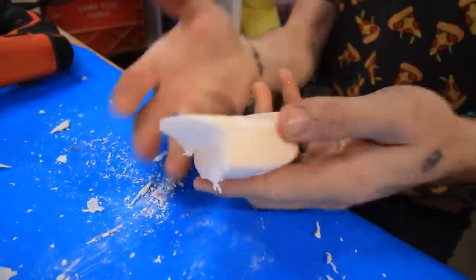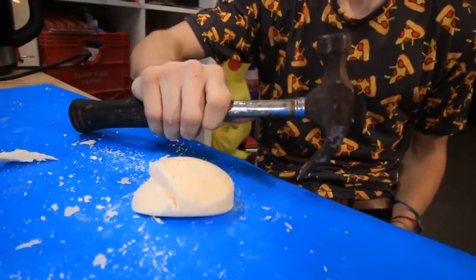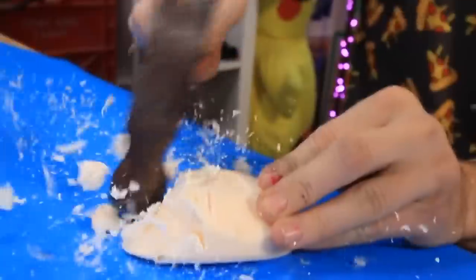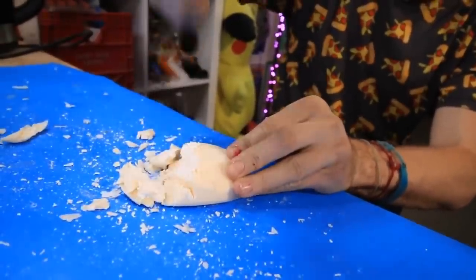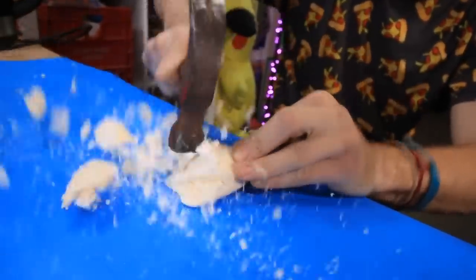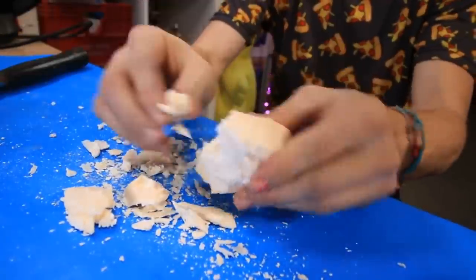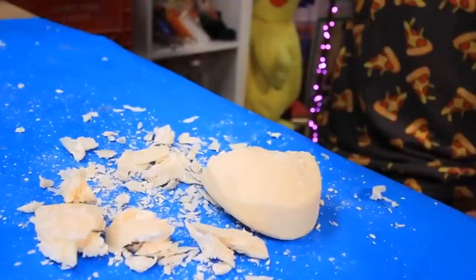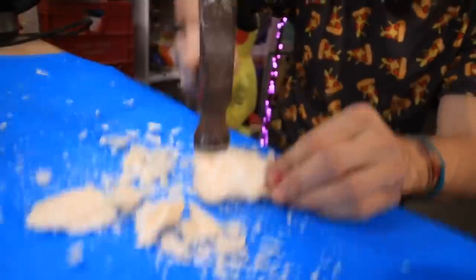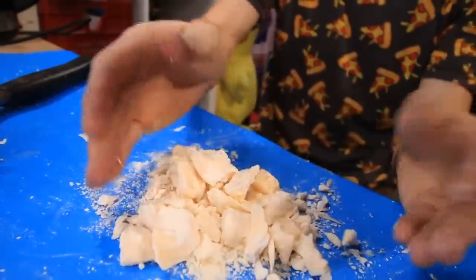Oh my god. This is so dangerous, kids. Don't try this at home. What else could I do to cut this? Maybe I could smash it? That seems pretty effective. It's gonna break in half. That ought to do it.